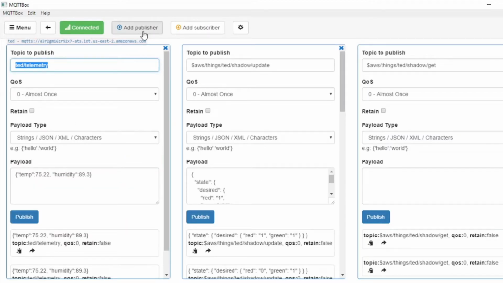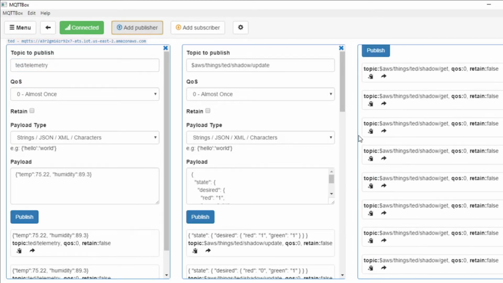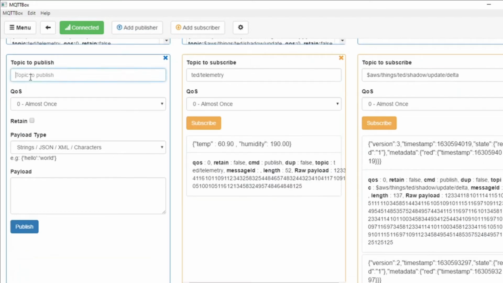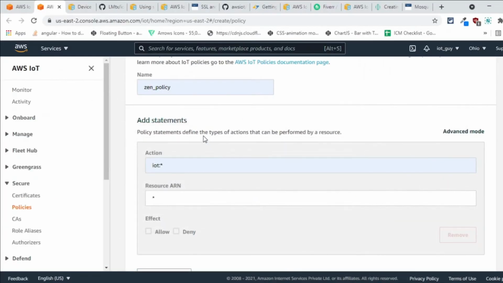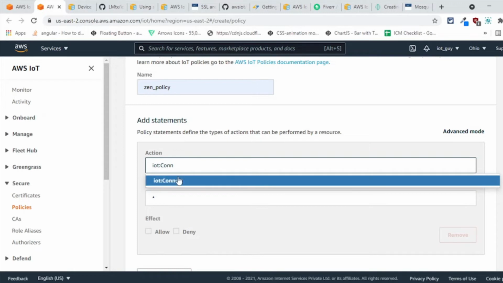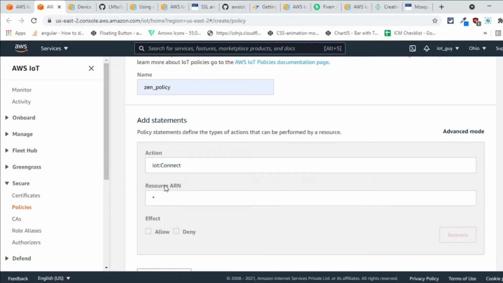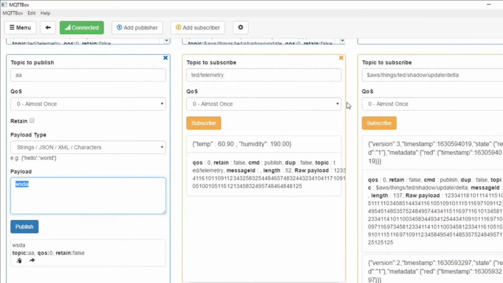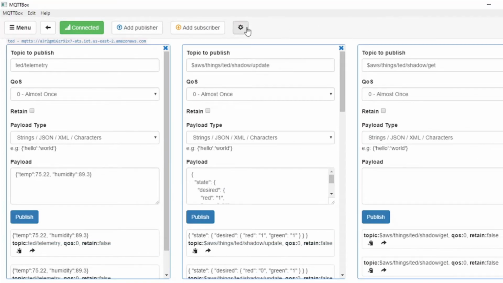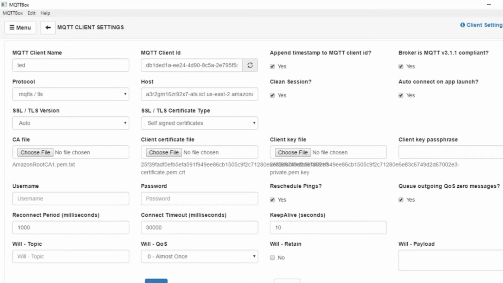In my demo you have seen that I can access only this topic. If I want to publish on some other topic, you can see a connection error here. So I can't publish on any other topics. That's what we are defining with the statements in the policies. For connecting, we are giving the resource as star, so anyone can connect, but only those who have the proper credentials, these certificates and everything, can connect.